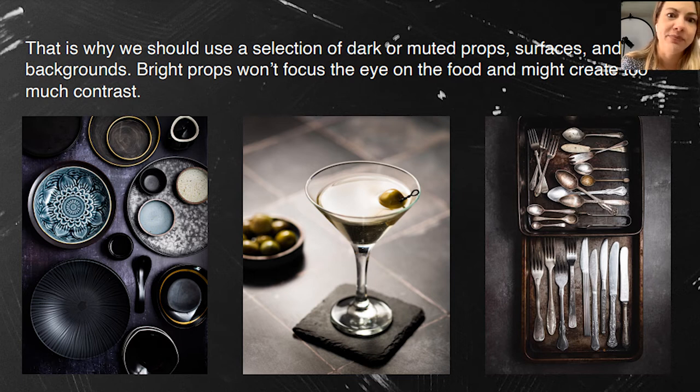You can see some of the plates and bowls I collect — I buy more plates and bowls than clothes these days. Most of my glasses and cutlery are not shiny; they are matte, because shiny props reflect the light. It's better to have less but good quality. After two years, I no longer use many of the plates I bought because they are bright, shiny, and glossy — now I invest in better quality matte props.